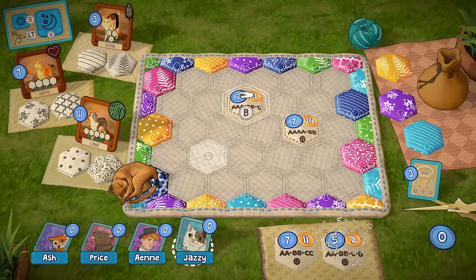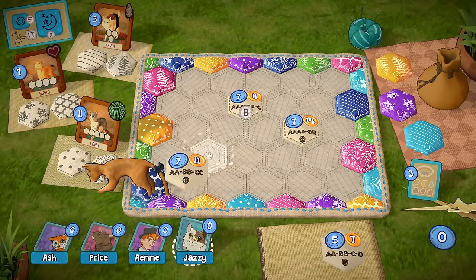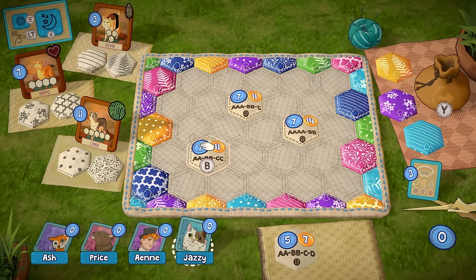So Hippo, you want either those flowers or that, I don't know, crosses. In a line of four.